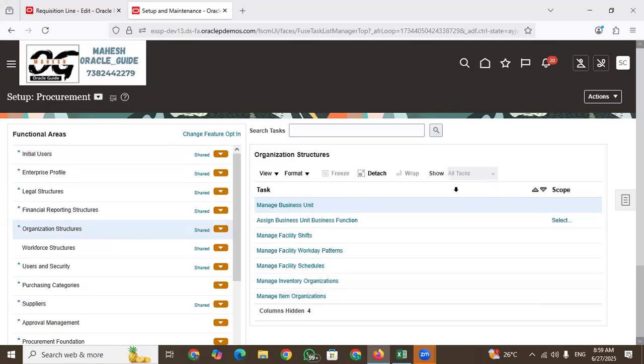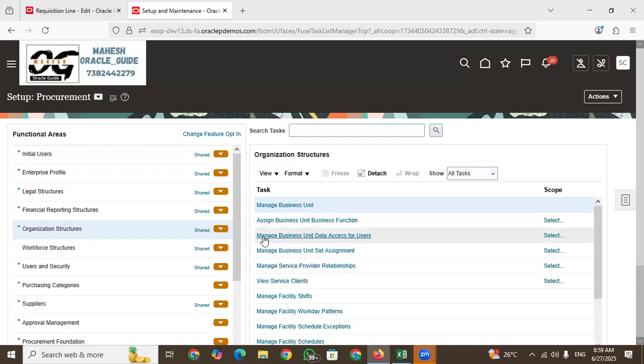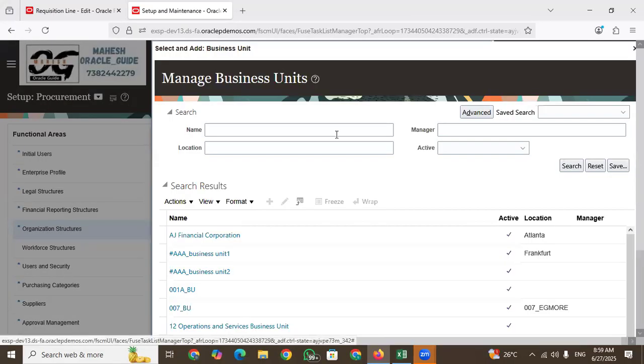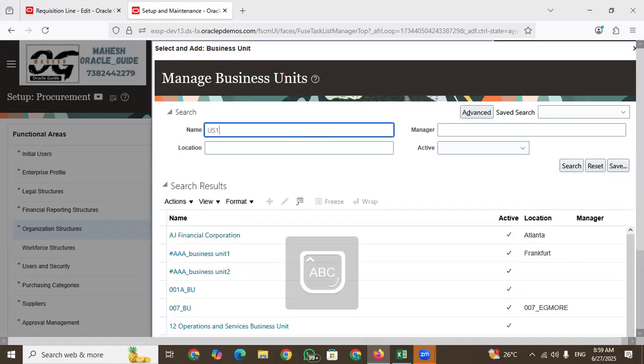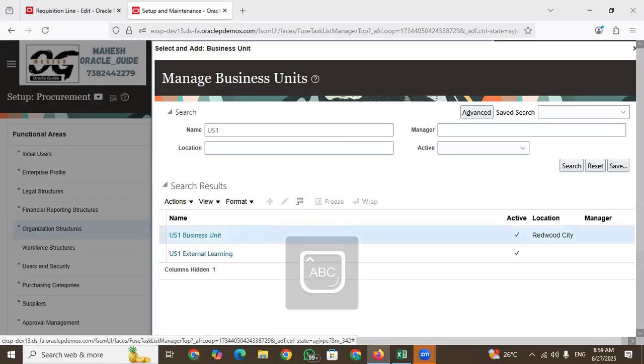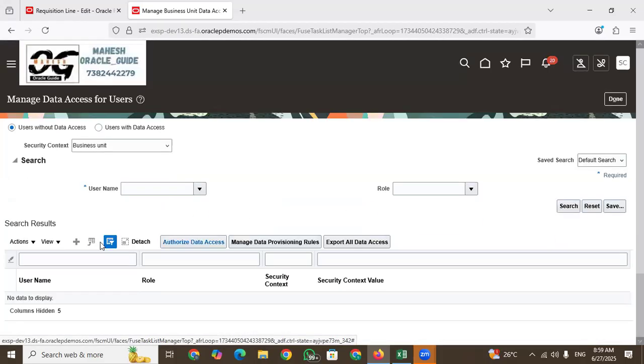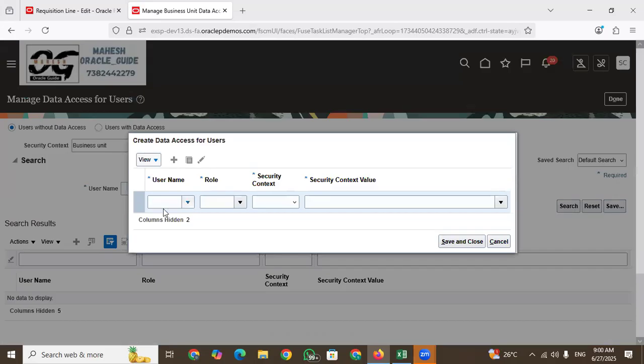Under this, click on all tasks. Manage business unit data access to user account. So what is the business unit? This buyer accesses US1. Save and close, and click on here.